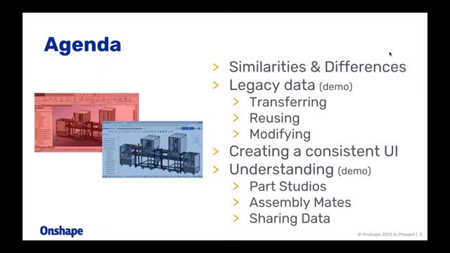Then we'll take a look at creating a consistent UI experience. So again, if you're moving from one to the other, or you're using them both at the same time, it can be quite confusing if the user interface is too different between the two. And then we'll just do a quick overview of understanding the fundamental differences from going from SolidWorks to Onshape. So we'll see how Part Studios work, how assembly mates are different, and how we share data.